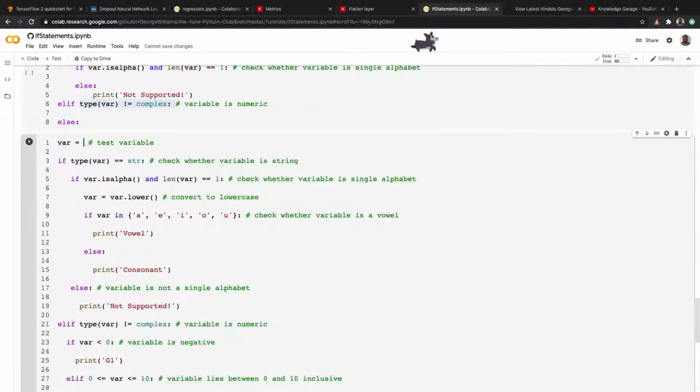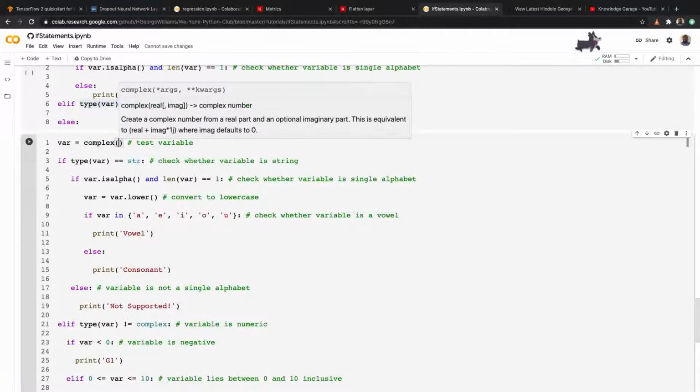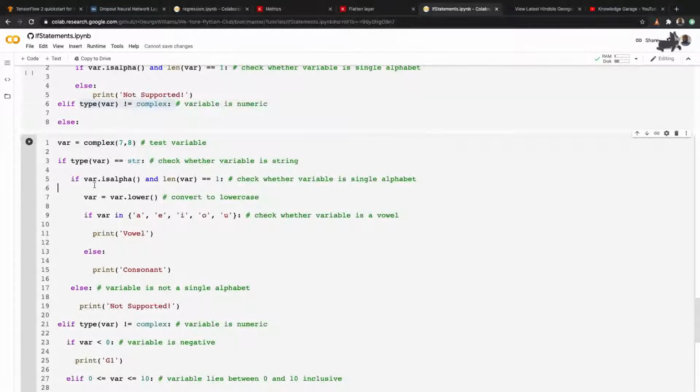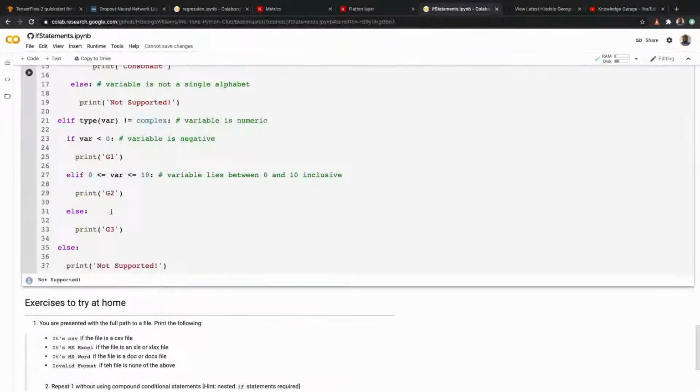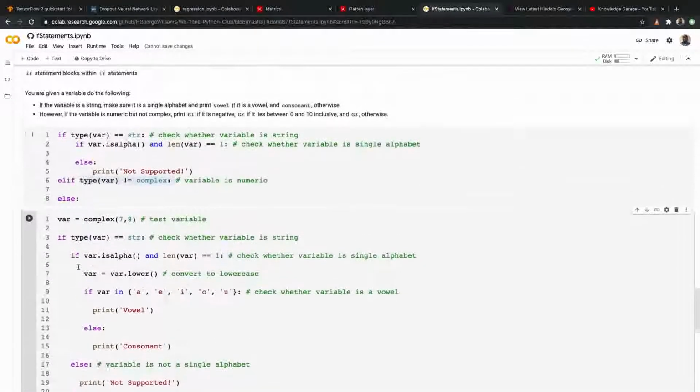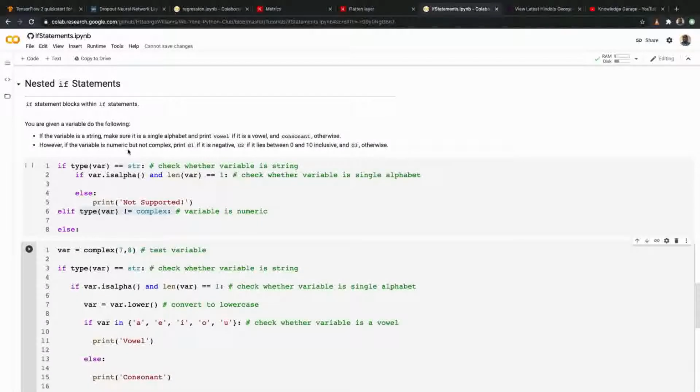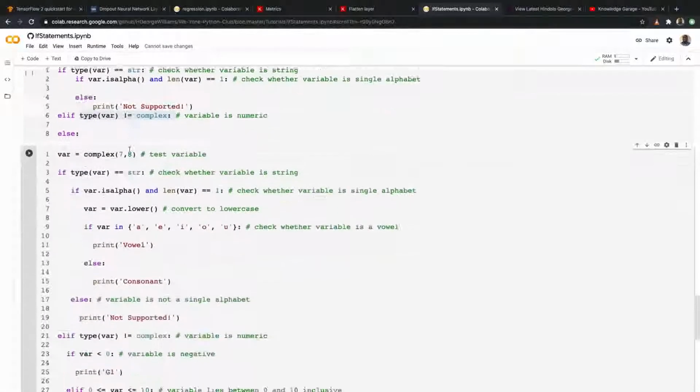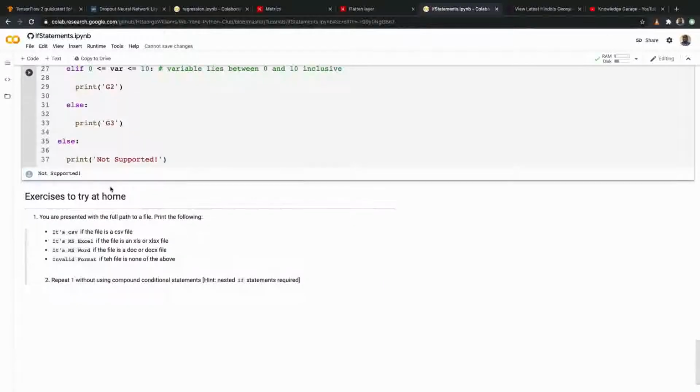Let's say we want to put a complex number, 7x. Again we run this, not supported, because from the question, the variable must be numeric but not complex. So there's an exercise here for you.